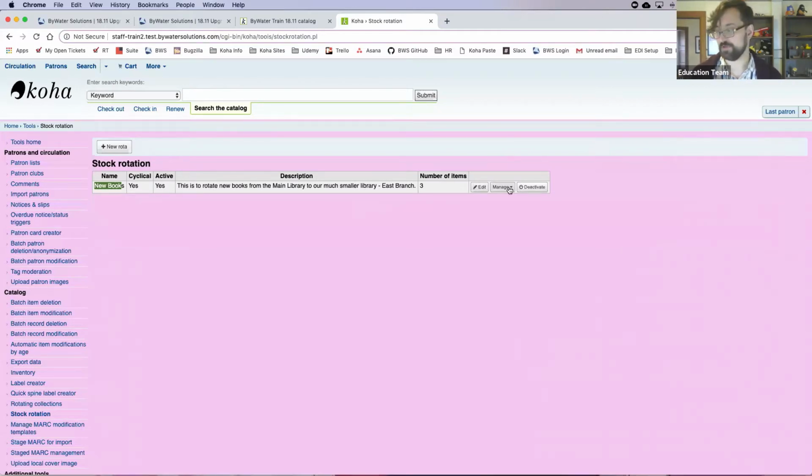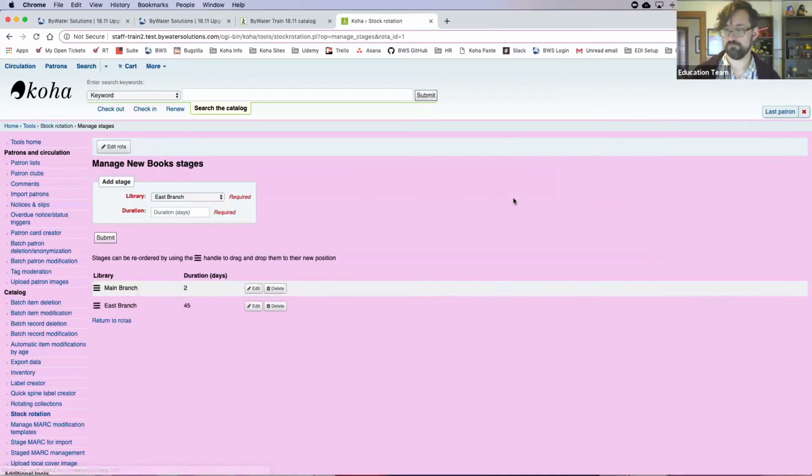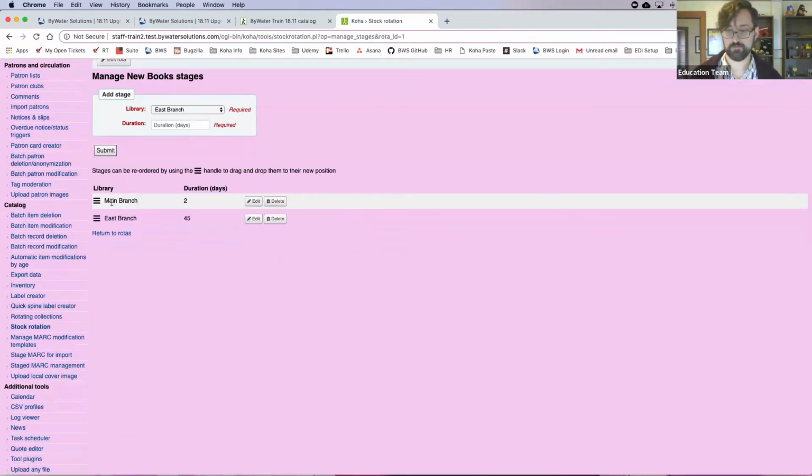Within that rota, we set up a couple things. First, we set up our stages. So in here we can say, things are going to go to the main branch for 2 days, after which point they will be moved to the East branch, where they will stay for 45 days.